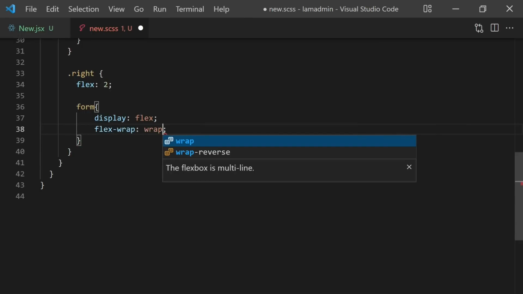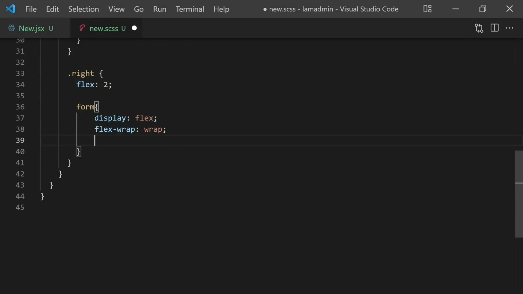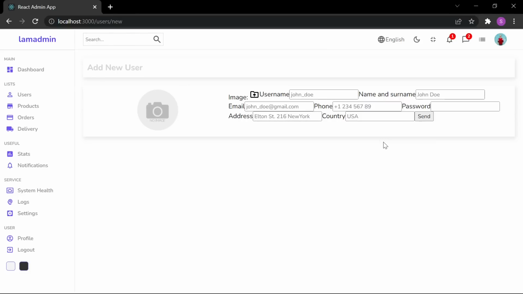It's gonna be wrap. It means if items don't fit in this container, it's gonna move them to the second line or third line. I will give a gap between them, let's say 20 pixels.